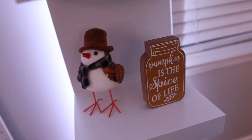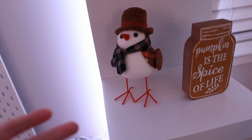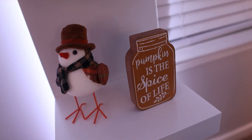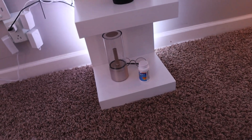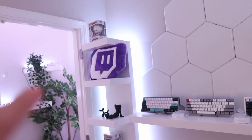I have these two little things that I've had for about 3 years. I don't know why, I've just, for whatever reason, kept these things for about 3 years. Then I have another IKEA plant, and then a bunch of random stuff that I actually don't know why it's here. Also, for the questions that I know I'm going to get asked, behind both of these IKEA LACK shelves are, again, some Govee RGBIC LED strips.